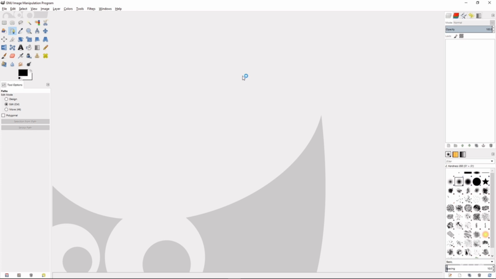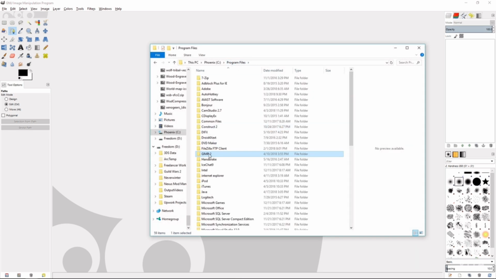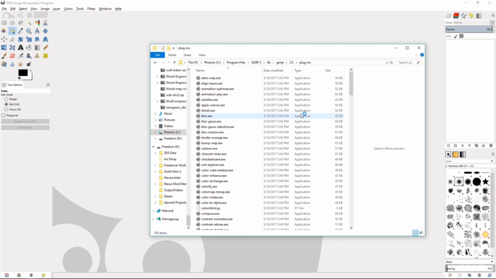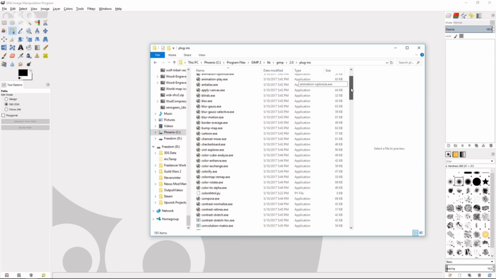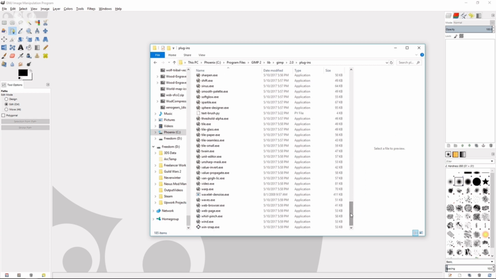Well, once you find the plugin of your choice, for example, when we had to get Wavelet Denoise, you can go into your folders for GIMP, usually under Program Files, GIMP2, and then you'll see the different folders you have for GIMP. If you go into the lib folder, then go into GIMP, then go to 2.0 or whatever the version is, you will find the plugins folder. And this is the folder you will want to bring any plugins that are exe files that GIMP uses as extra plugins for its program. As you can see here, the Wavelet Denoise program is where we put that plugin.